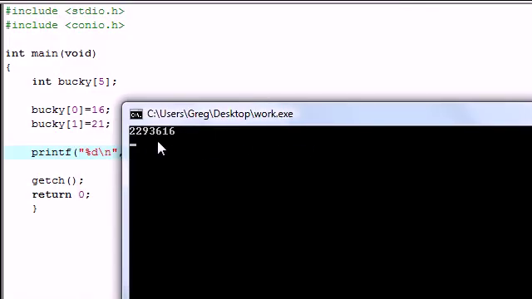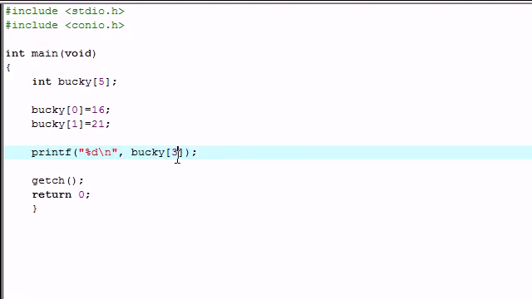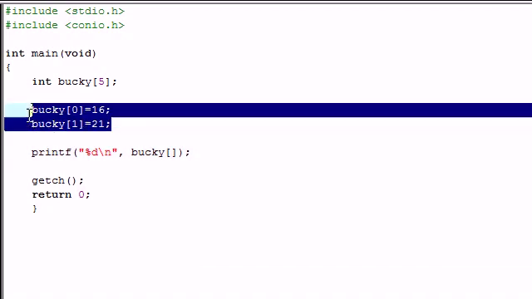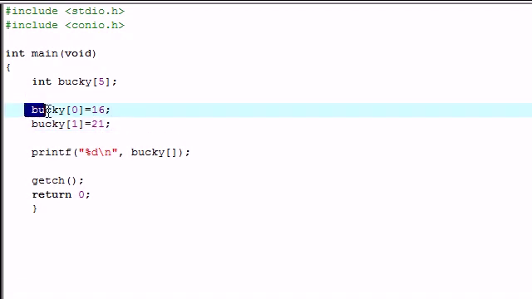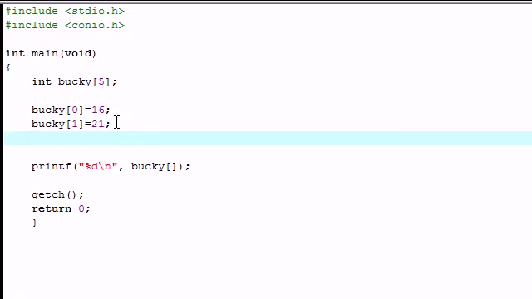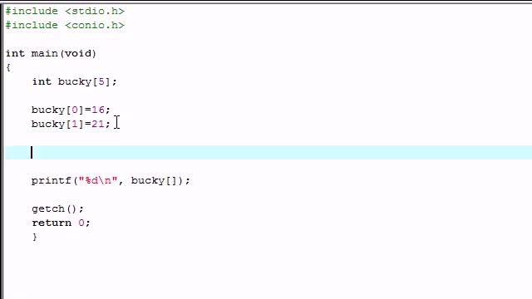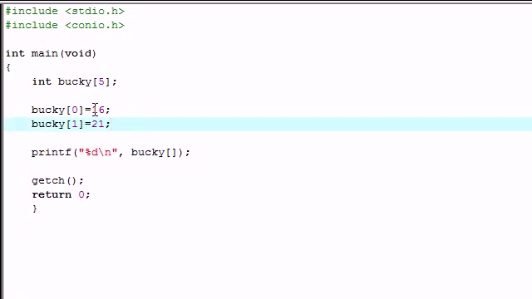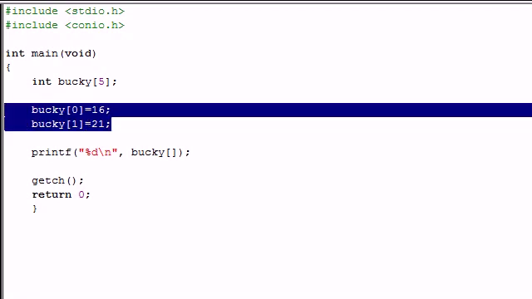Ooh, that's interesting. That might be a location memory, I don't know. But we don't want to do that. So what you want to do is, before you go ahead and do all that, go through your array and make your entire list and assign values to each of those numbers. Now, you can either do that Bucky 0, Bucky 1, Bucky 2, Bucky 3, Bucky 4, and that'll give you your 5. But there's a much easier way to do this, and I'm going to show you guys that right now.